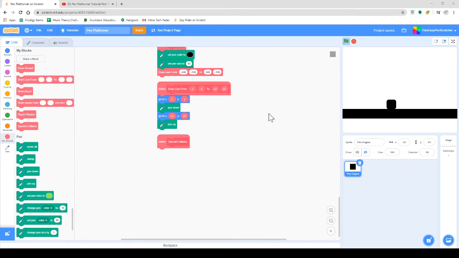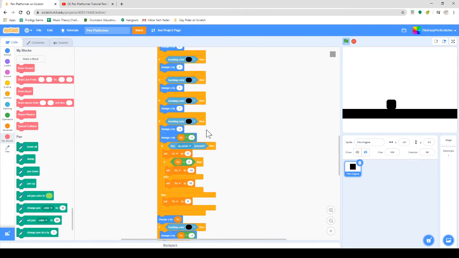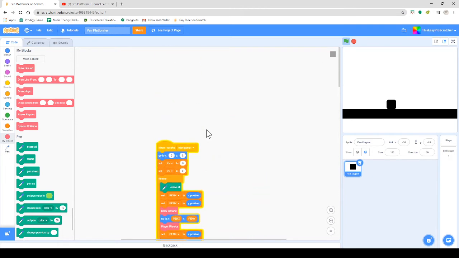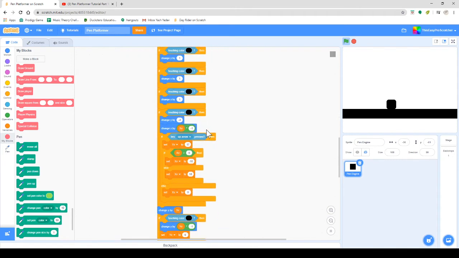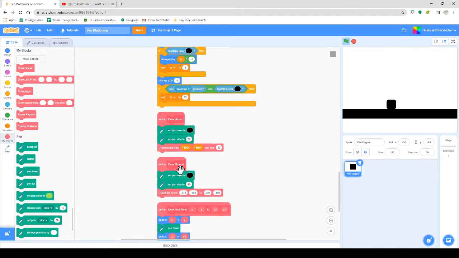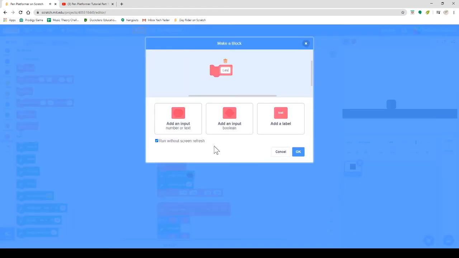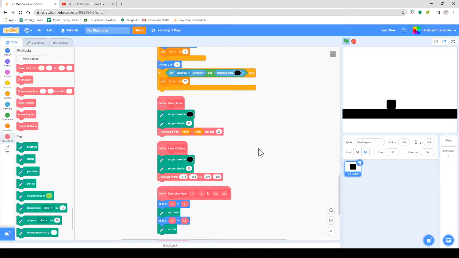So basically, if we want, we can even name this block level collision, so that we have... where's that block? Yeah, here. Not add comment. We can call it level collision. It's a better name than draw ground. So let's just do this and then click OK.